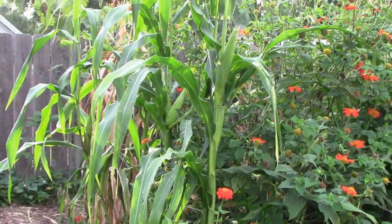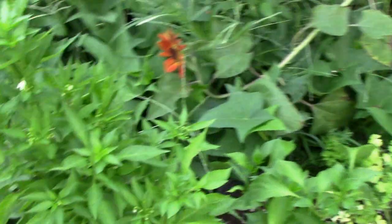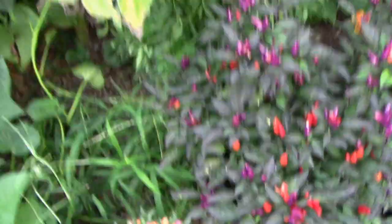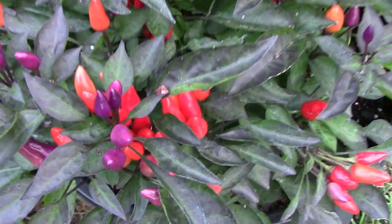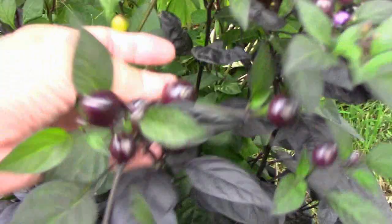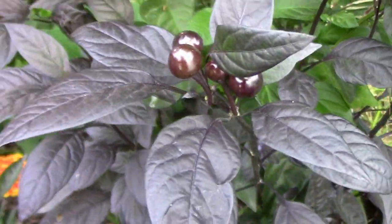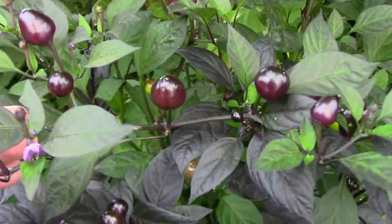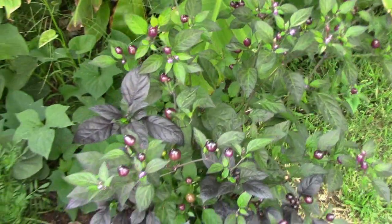There's that ornamental corn — it's not doing all that great, but we'll get a few ears out of it, I think. And down here we have the poinsettias pepper. It's finally starting to get peppers on it — it's really late, really tall. Hot Pops Purple has done great all summer. This is the Explosive Ember — it's finally starting to get some pretty good color on it. And this one: I planted three seedlings in this pot, and two of them turned out to be true to type — they're black pearls. The other one is some sort of a hybrid: it's a lot taller, foliage isn't as dark, and the peppers are a lot larger, which makes it kind of interesting to look at. I might save seeds from that.